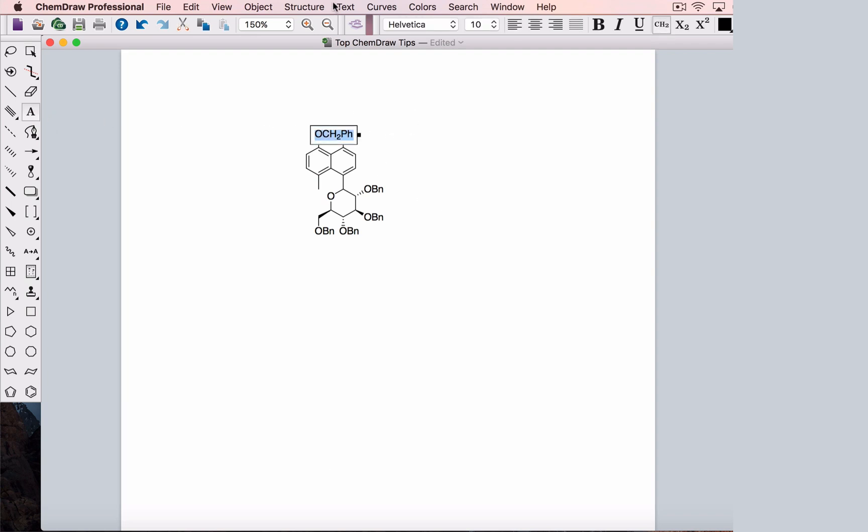When I add them on, they're going to overlap with other parts of my structure. So, I'll apply tip 4 and flush these left. Notice when I double click to copy the label down here, the same text flushing is conveniently applied.